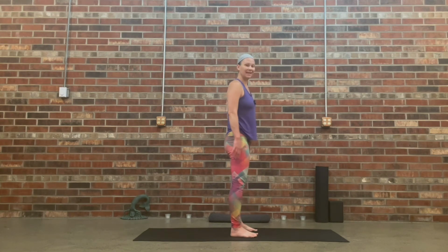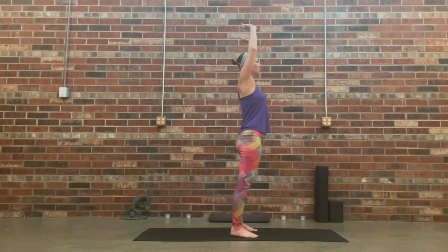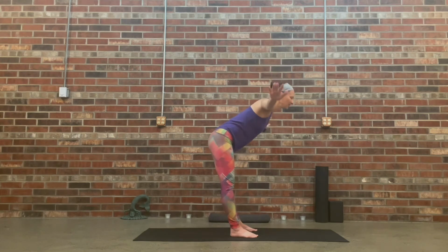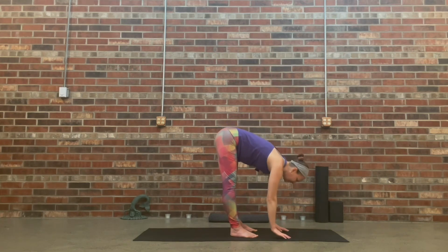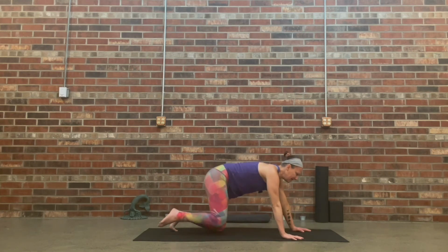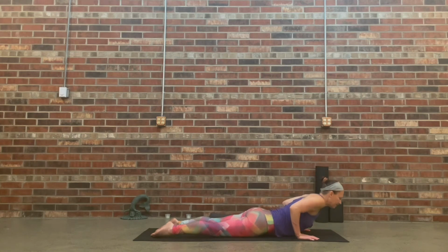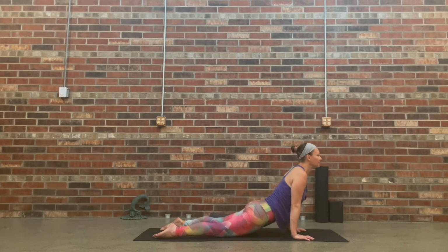We're going to ground into our feet. We're going to take an inhale, reach overhead. And this time, flip your hands, exhale, swan dive, arms nice and wide, open the heart, fold all the way down. You're going to walk out to your tabletop and then walk on out to your belly. Keep your hands down next to your shoulders and press up strong into upward facing dog.